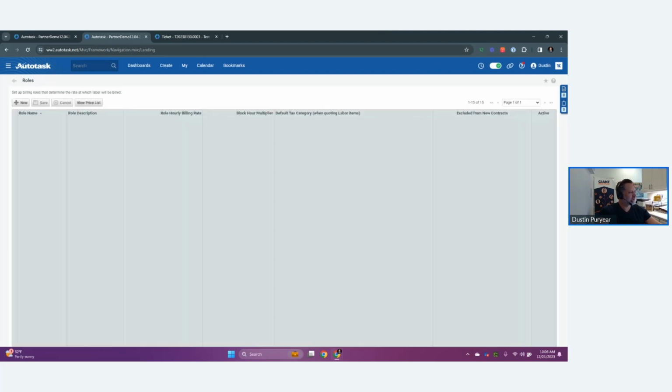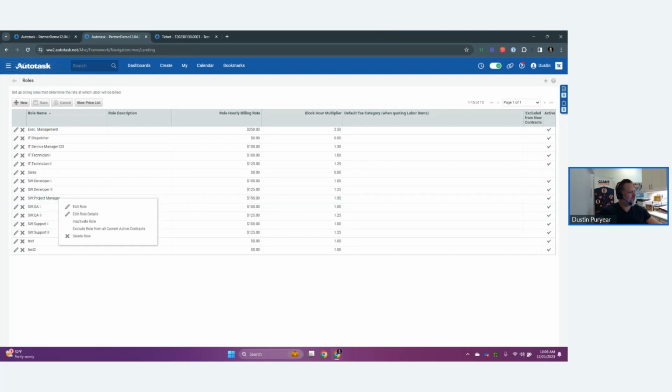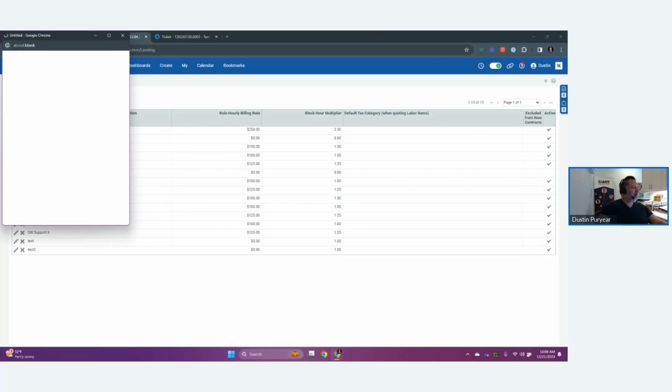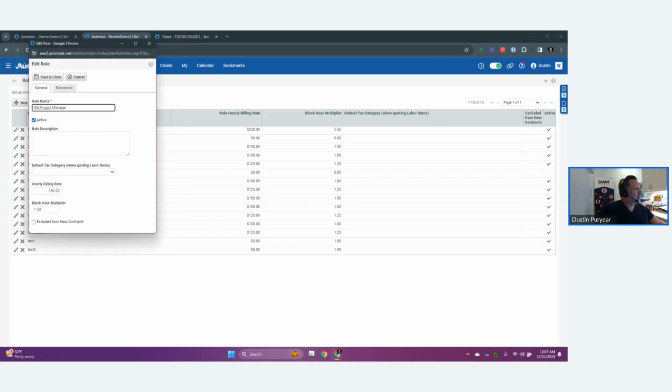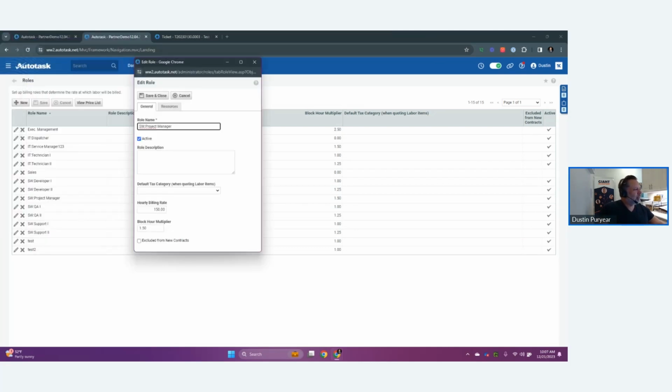And this does drive me crazy about Autotask. You never know when the edit is going to bring up a full edit screen, or you're just going to edit the name. That happens in a couple places. So let's take a look at this hourly bill rate. If you're in a jurisdiction where you have to pay taxes on service, you would use this. And this is also another important one, a block hour multiplier, right?